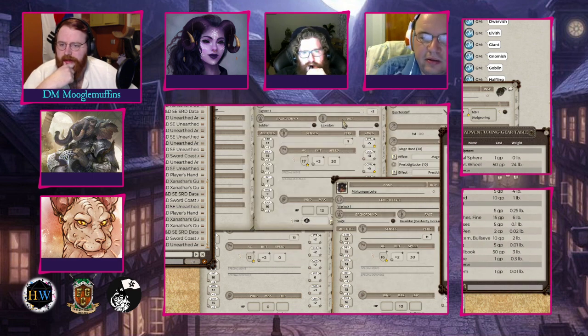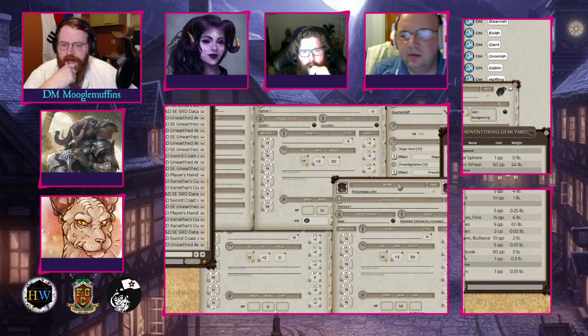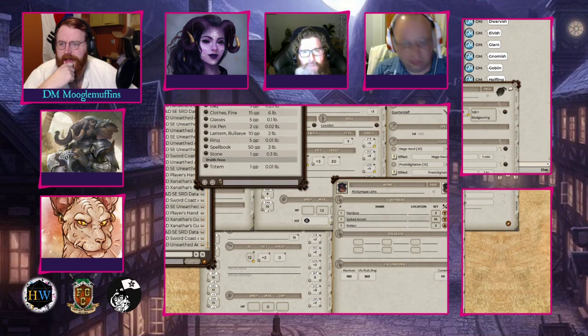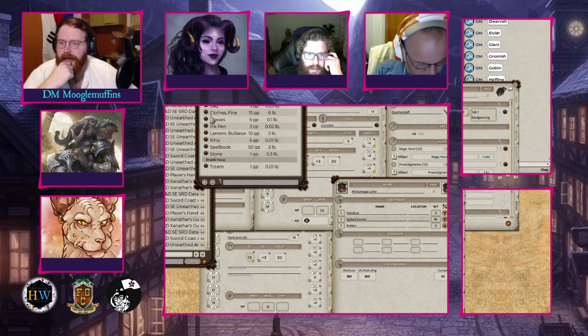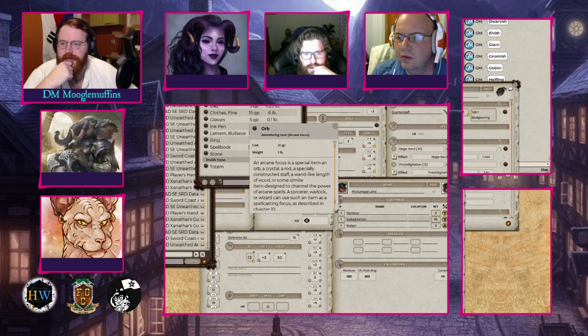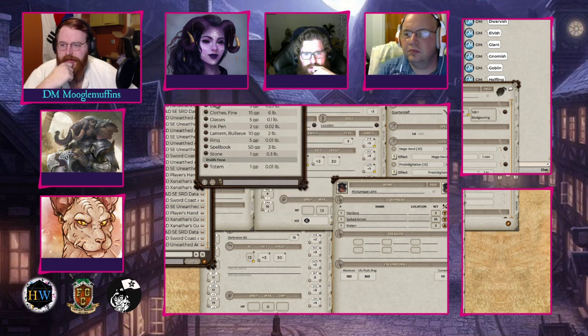So I think with the adventuring gear, it doesn't look like there's an overall pack, but if you click on that and it opens up that table, it looks like you can pick stuff from that. You should be able to drag those items in there. So like if you picked orb for arcane focus or whatever you wanted to use for that, you should be able to click and drag orb into your sheet and then edit the name as you see fit.